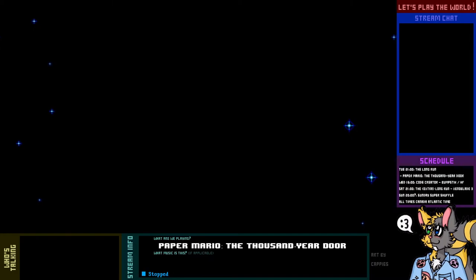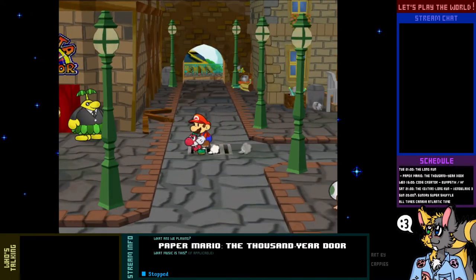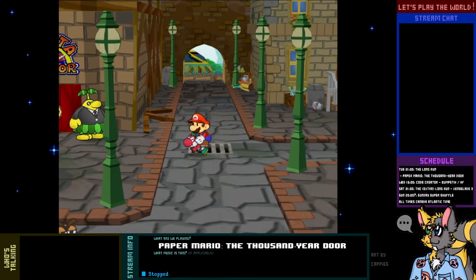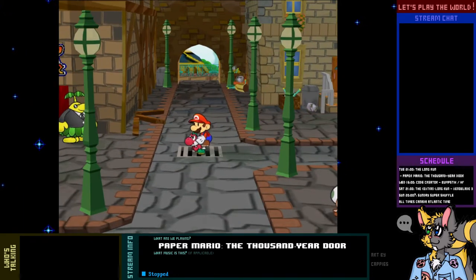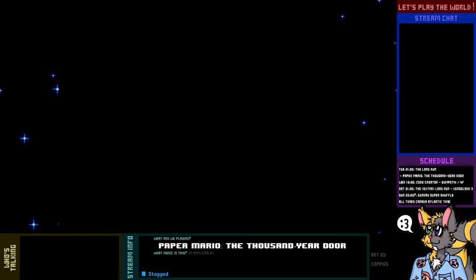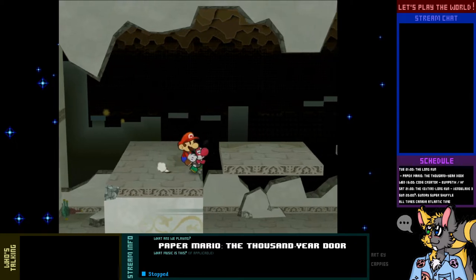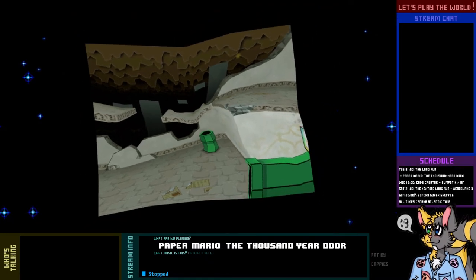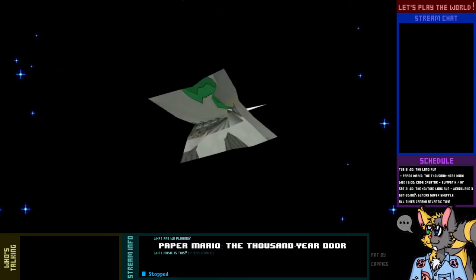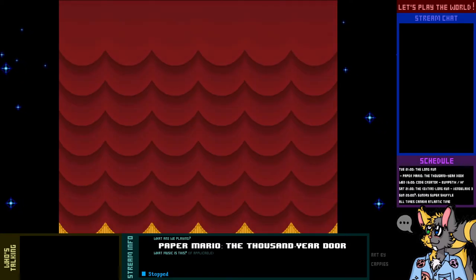Is there anything else that I want to do before combat? I don't think there's really much else to do. Allow me to demonstrate the Pit of 100 Trials. We're not going to actually do a run, obviously, because it is pretty much stream time. Ow.